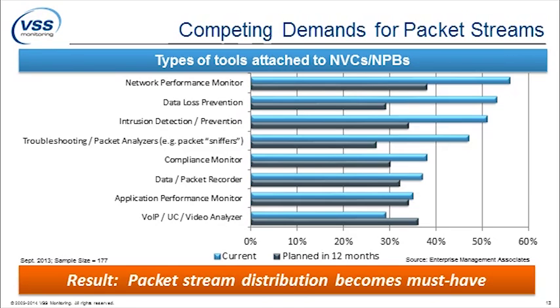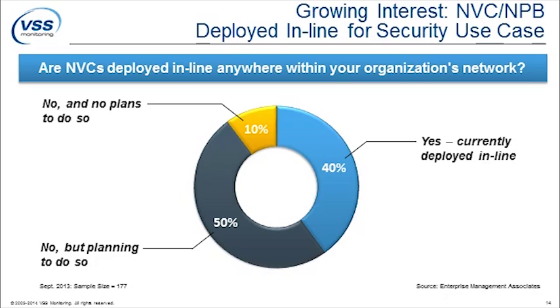One of the things that we found in this research that was really interesting, and actually was surprising to me, but I've come to really understand this better and better, is moving beyond the traditional passive role for these visibility fabrics, visibility architectures, and now starting to also apply the same technologies in an active inline deployment mode. This is really a security-centric use case. This is where you are looking to leverage the capabilities of, in particular, the load balancing capabilities within an NPB for the purposes of improving the resilience of inline active security technologies like IPS and DLP.